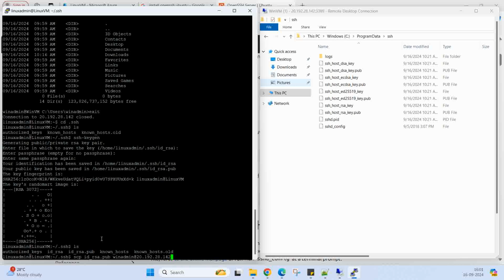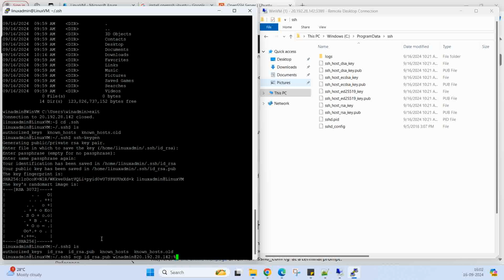In this virtual machine, where do I want to copy that key? It is under the ProgramData folder, because I want these keys to be in a hidden directory, and I am the administrator of both of these machines.